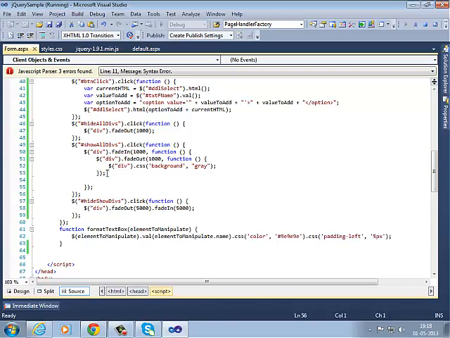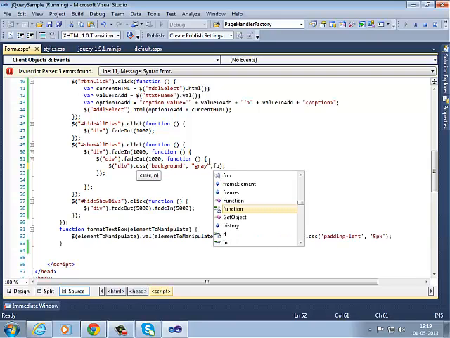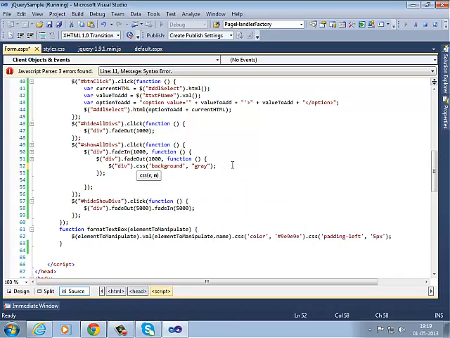Yes, that makes sense, totally makes sense. I wrote this code just to show you the callback mechanism. I didn't really think, but what you're saying is totally correct. So you're saying on the fade in, we have to set the background to gray. But the thing is, I'm not sure .css has a callback. Are you following? .css does not have a callback. It might, no it doesn't. There are only two parameters, so it probably doesn't.